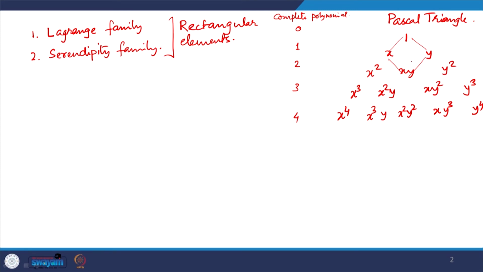So, the approximations are all based on 4 terms. 4 noded rectangles will have 4 terms in approximation, and those 4 terms will involve one constant term, one linear term in x, one linear term in y, and then a product term x y that comes from the second degree. But the convergence rate would still be governed by the first degree, that is the degree of complete polynomial in the approximation. So, this is a little bit of a problem, but not a very serious one.